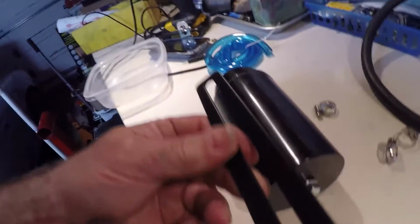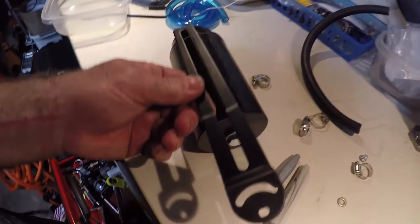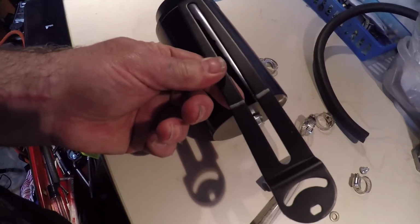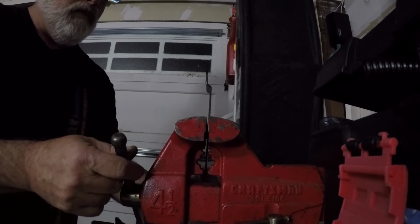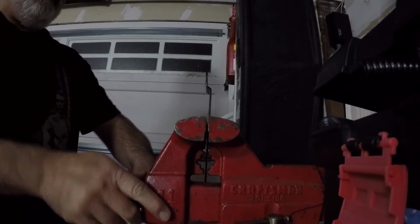So the next thing to do is just to bend this in the vise. All right, so I marked it with a couple of marks. It should line up nicely. So I just bend it right there. Now let's see what happens. So let's go over to the vise real quick. Just like that. I think that's what I want to do. All right, let's give it a whirl.